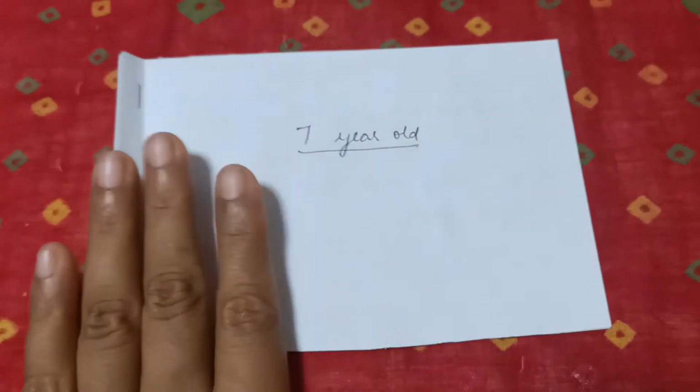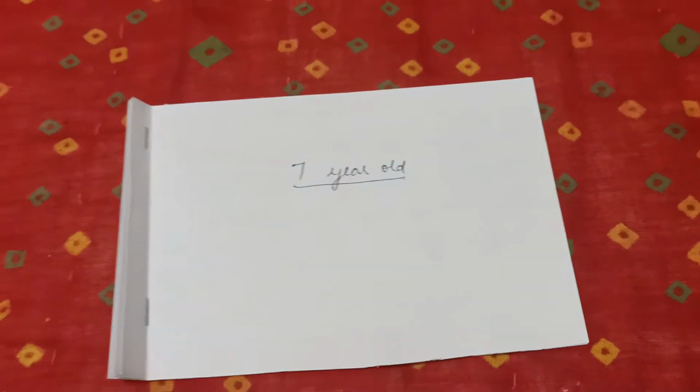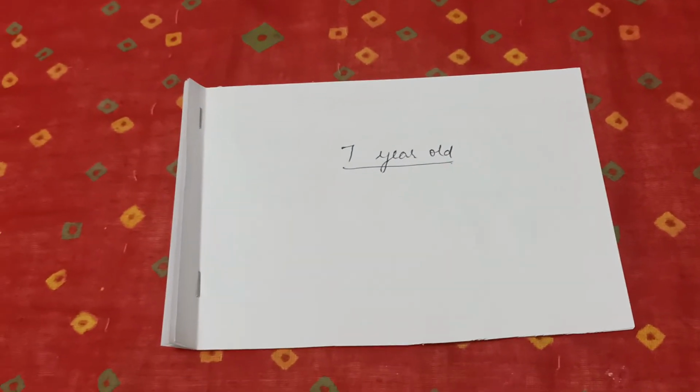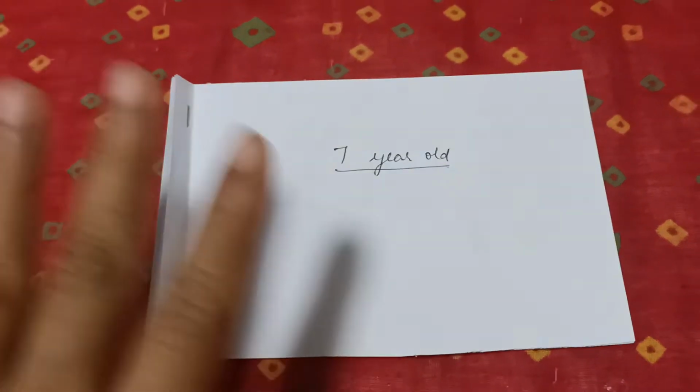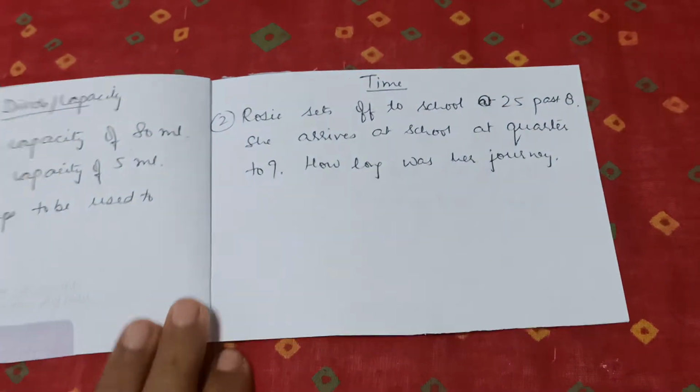This is a busy book for my 7-year-old. We are revising different maths concepts. We are doing some patterns, some numbers, skip counting, time, everything. These topics are covered in different busy books, but here's a comprehensive one, just testing the waters to see what concepts we need to work on further.